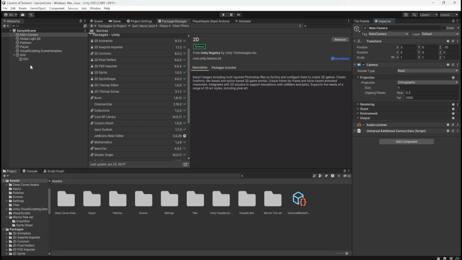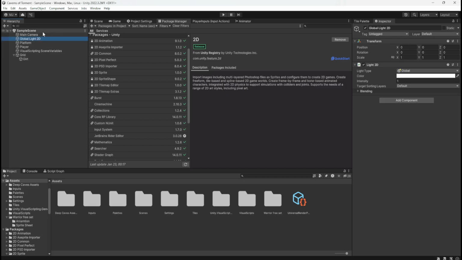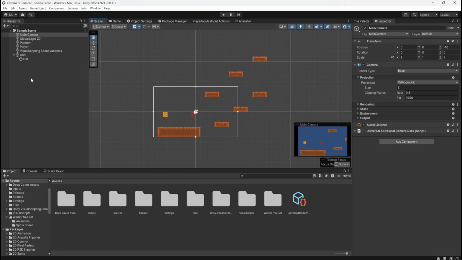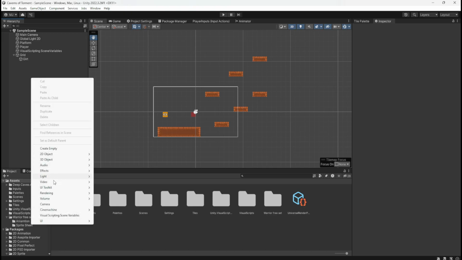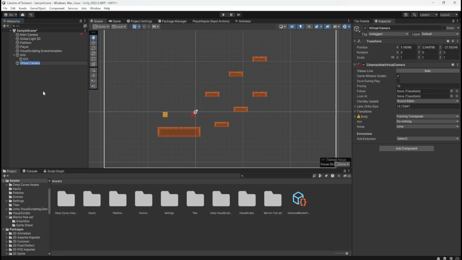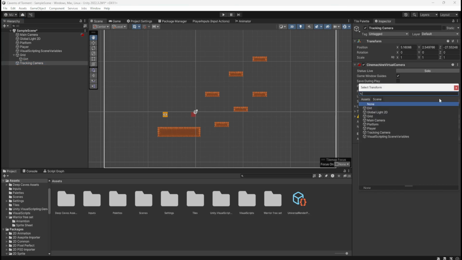Oh okay, right, so we go to Cinemachine, create 2D camera. So we're going to call this tracking camera. Follow field, player.